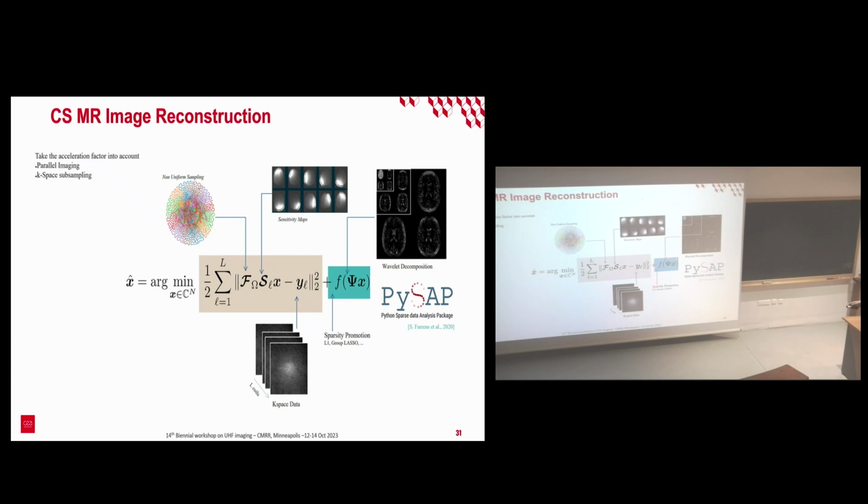For instance, it can be L1 norm or other regularizing terms. But it will control the degree of sparsity in this decomposition. And psi is typically the wavelet transform and other stuff. So we have developed tools to do that. And of course, you need to optimize this criteria.